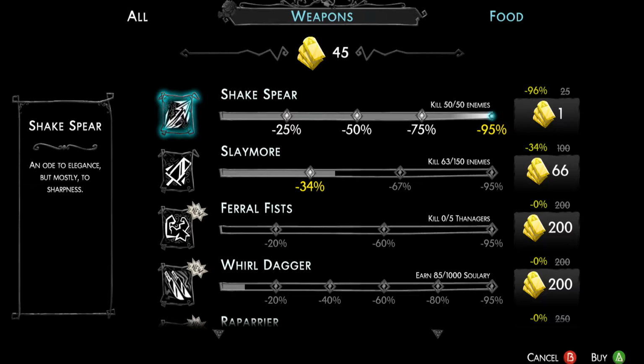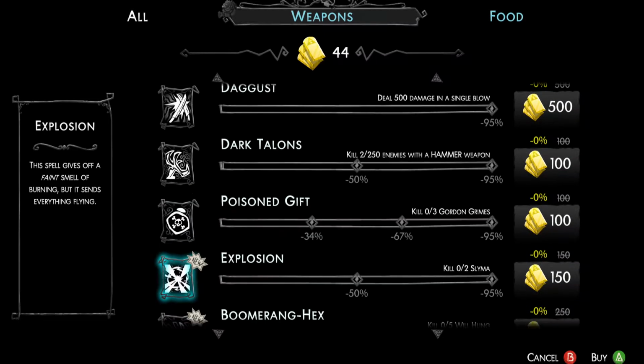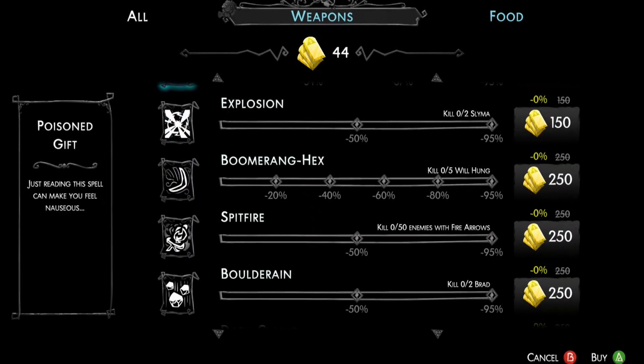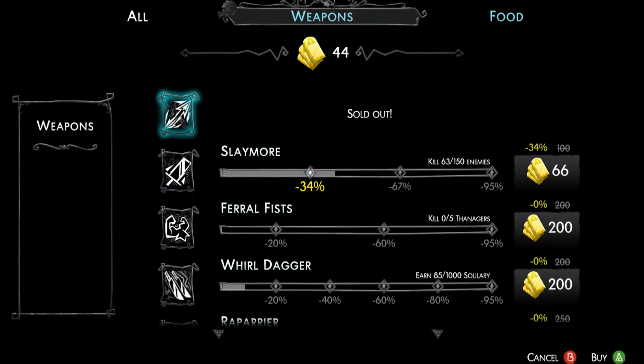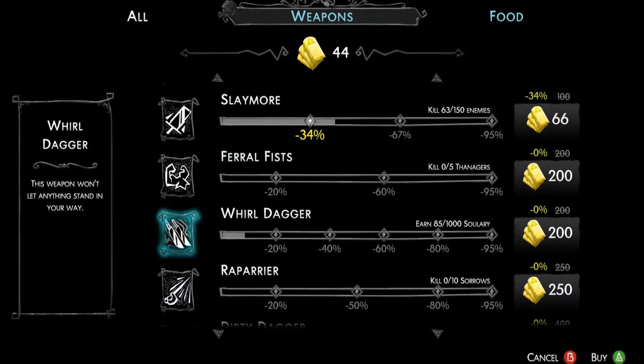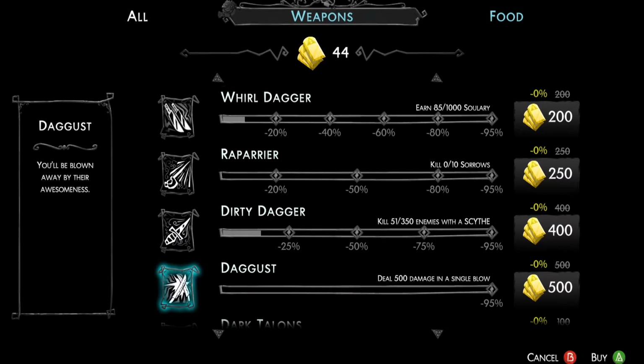Okay, so this is one ingot? I'll take it. I got 44 ingots to spend. Oh, so as I do things, I can come down here and claim it with the ingots, and I guess I can keep this permanently. So this is 66, but I have to kill 150 enemies. And then I have to kill 5 of these enemies. Kill with this. Oh no, I have to earn 1,000. Kill sorrows. Enemies with sight. Oh, I get it. Okay.